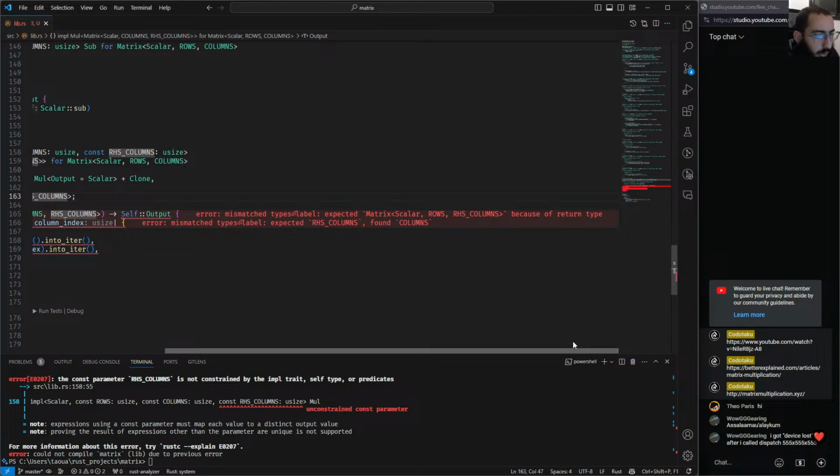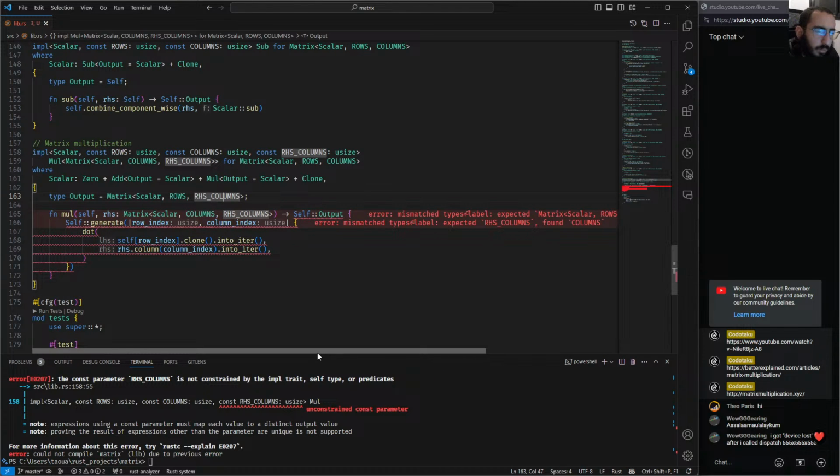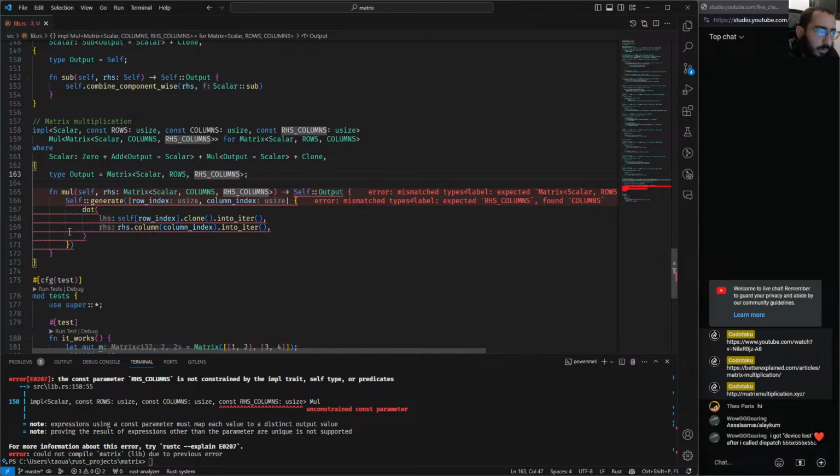And now, expected matrix scalar rows RHS columns because of return type. Expected RHS columns found the columns. Is this correct? So we're basically adding some matrix of scalar rows and columns.